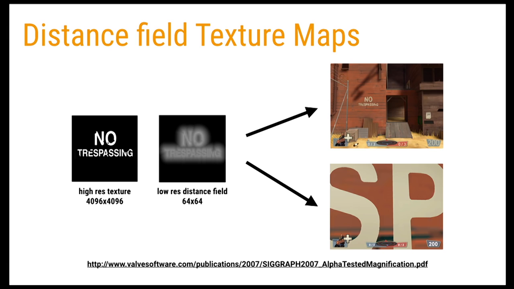So this allows you to do stuff that's fairly interesting, and this is an example of such. Valve has a really nice research paper where they explain how to use the texture system. Instead of actually sticking a texture onto a triangle, they take a high-res texture, like 4K by 4K. They extract out of it a distance field patch, which is another texture, really. They pass this to your fragment shader, and this is basically telling the shader, if you're at this point, you're this far away from inside or outside the letter. Using that, they managed to implement something that looks like vector graphics, but is actually stored in a 64 by 64 bitmap, or texture, I should say.